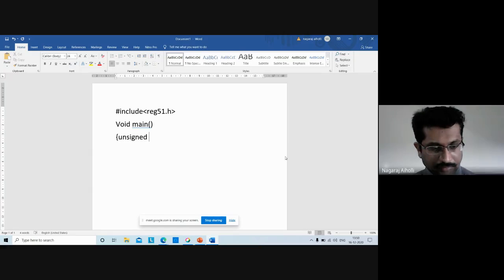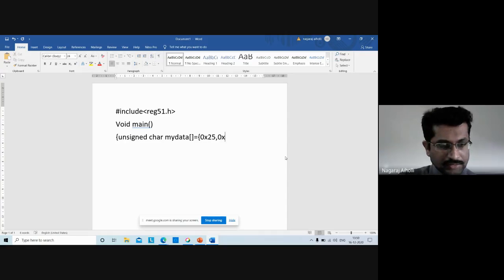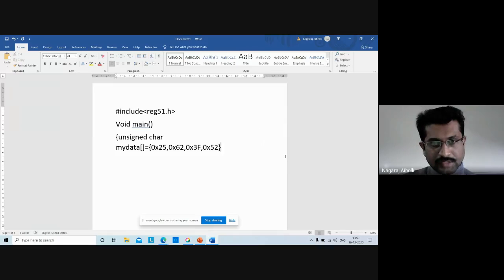So: unsigned char mydata[] = {0x25, 0x62, 0x3f, 0x52}. We declare them as an array, unsigned char mydata.